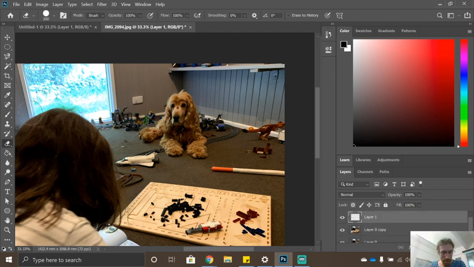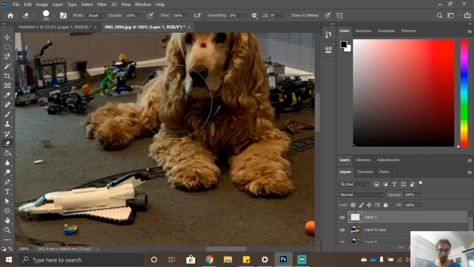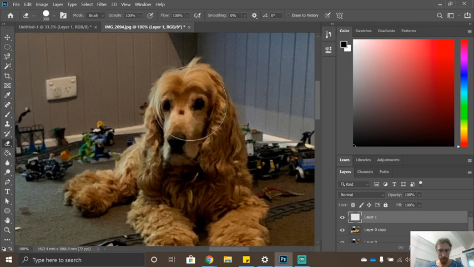All right, so let's have a look at some of these tools we were playing with before. I'm going to do a real simple one. I'm going to zoom into my buddy here, Winston, and Winston has a bit of a cut on his nose. It's a shame because he's such a nice looking dog. So let's show you some of the main tools that we have here as well. I'm going to use this thing called a spot healing brush.